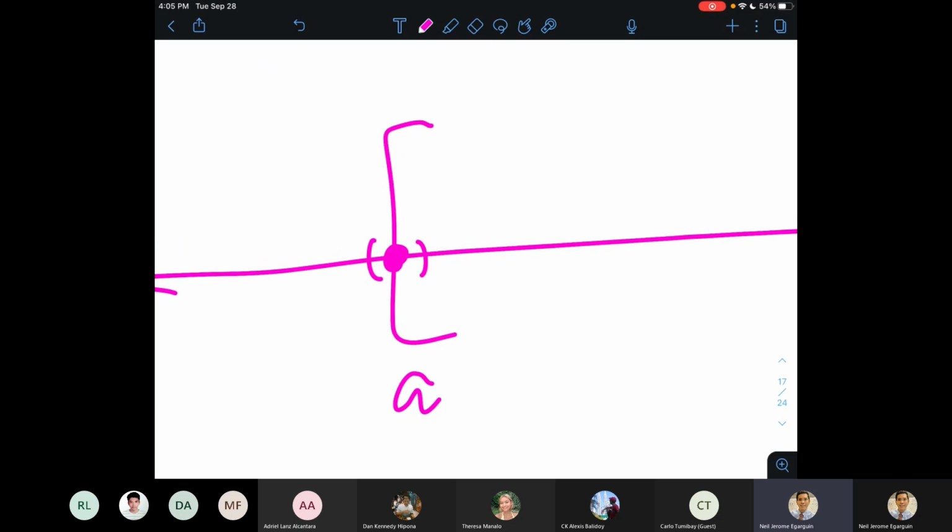Kahit liitan ko pa yung choice of epsilon, laging yung epsilon neighborhood around A ay magkakaroon ng mga elements na nasa labas ni A. That makes closed intervals not an open set. Okay? Kasi kailangan sa lahat ng element ng set, dapat makakakuha ka ng at least isang epsilon neighborhood na nandun sa loob ng set na yon.